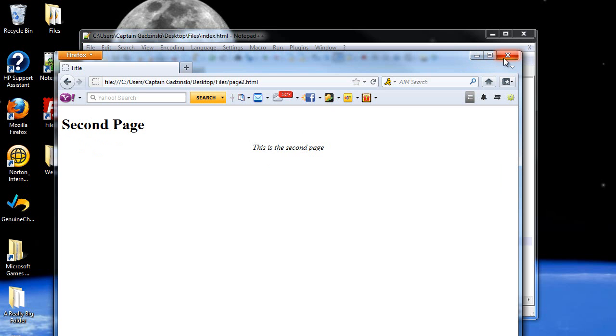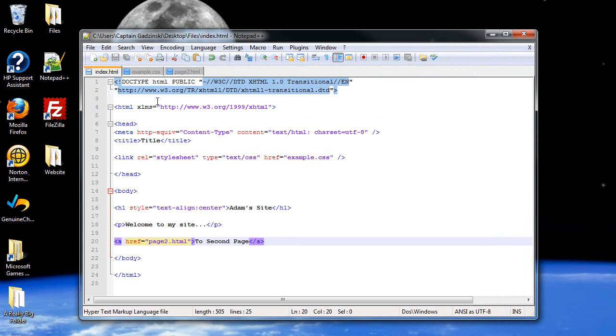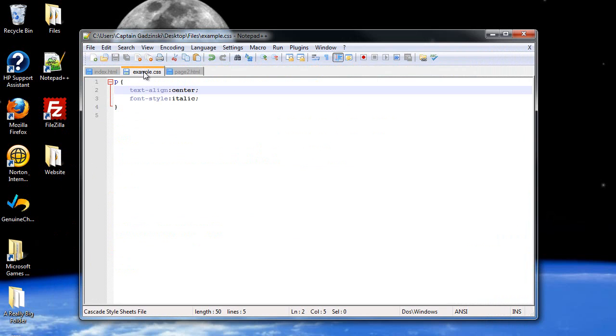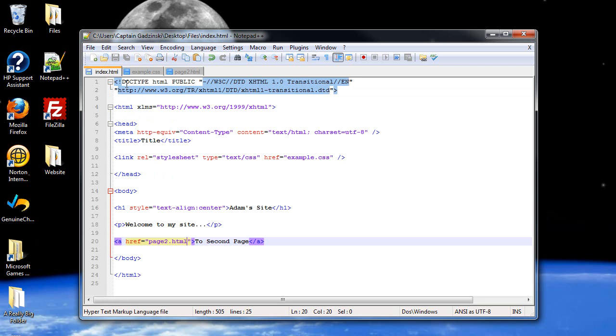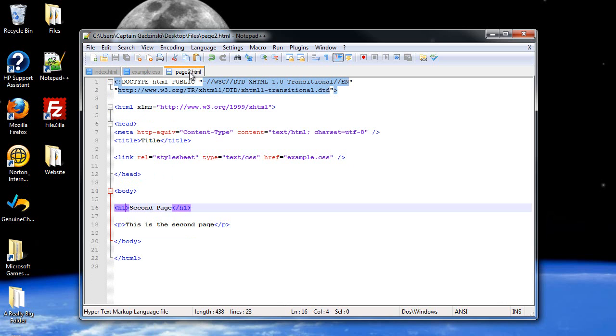So that's about it. For all the future videos in this series, I will be writing all the CSS, all the style sheets, externally in a separate file. I will not be using an internal style sheet, but I'm not going to be referring to a second page either. I just wanted to show you that it does work for two pages. You can do it like this. For every page, make sure you refer to that CSS file here.